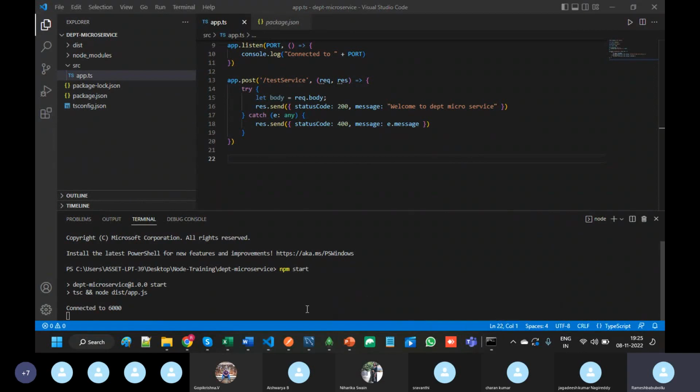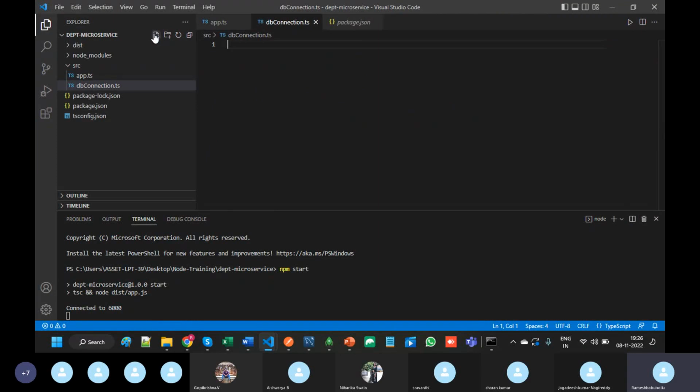Now we will start to write DB related code. First of all, in this src folder, create one .ts file called dbconnection.ts.